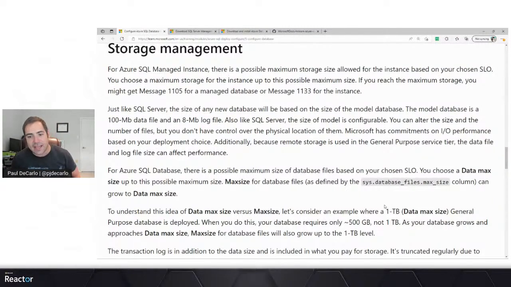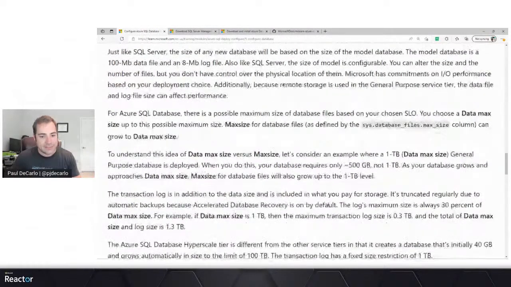Data max size is how large your data could potentially grow, whereas max size is how large your data has actually grown. So you could have a max size of 500 gigabytes, but a data max size of 1 terabyte, which would mean you still have 500 gigabytes of data left to grow to if you needed.